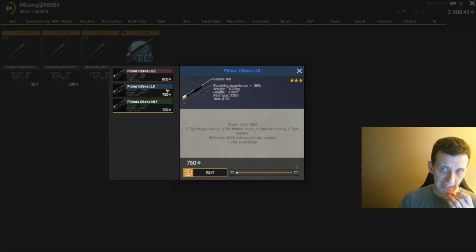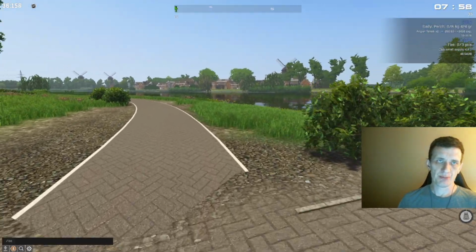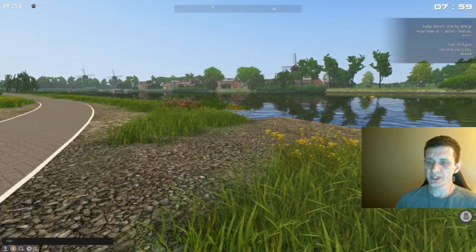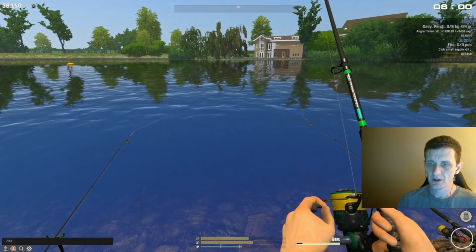Or do I want to go light? 3 kilo versus 5.20. So let's think about when we're on the starter pond or when we're going for small stuff. What were we using in the beginning? Let's look at those starter feeders we have. See how much strength they were.